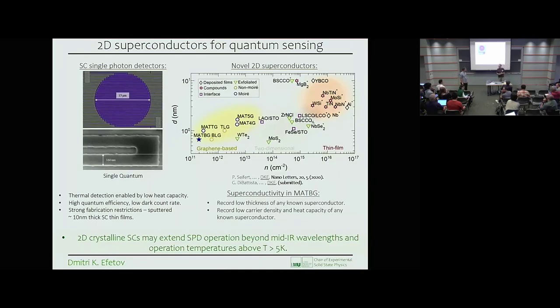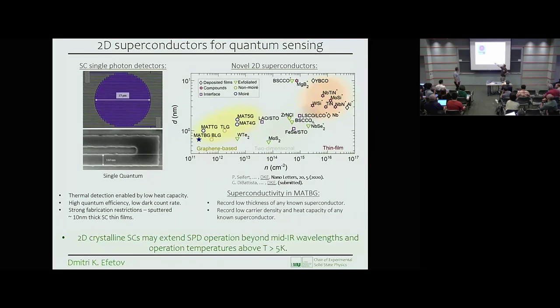The heat capacity determines this, right? Because this material, we all do nanofab, right? So we know what the challenge is. This material is usually 10 nanometers thick. So if you spot a superconductor above 5 nanometers, that's only when it becomes superconducting, right? So 5 nanometers is thin, but compared to twisted bilayer graphene, it's 10 times thicker, right?